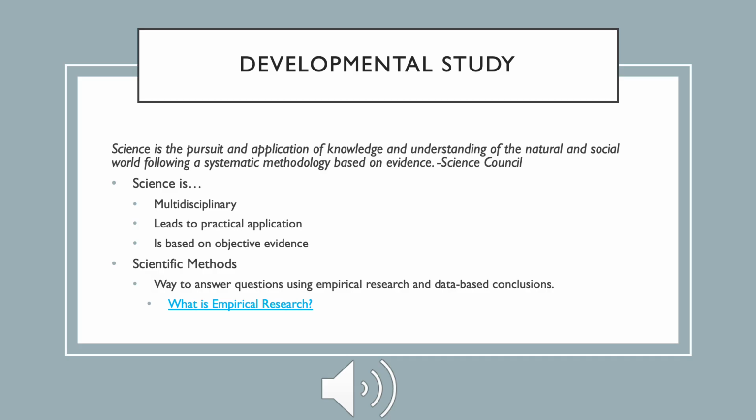Now, it's not only important to consider the different aspects of human development, but how do we actually engage in studying child development? So when we're engaging in studying child development, we are looking at it from a scientific approach. And so within this, we use empirical articles. And so I've included a link here as to what an empirical research article is, and it's important that you take a peek at this because you're going to need to know how to actually look for empirical research, read empirical research, evaluate that research, and in the future hopefully you'll be able to engage in your own studies related to child development as well.